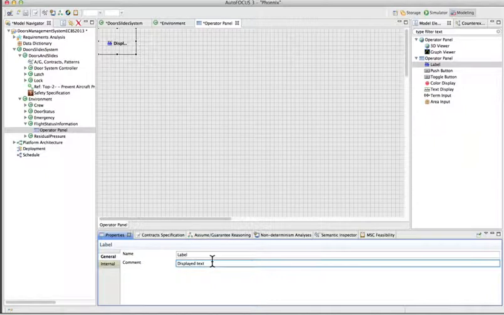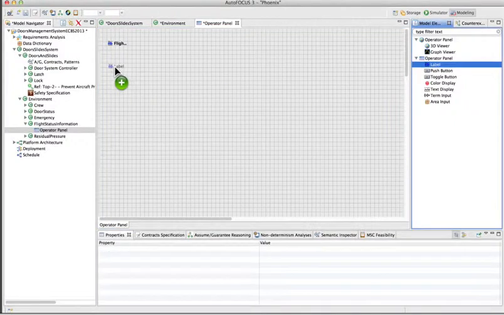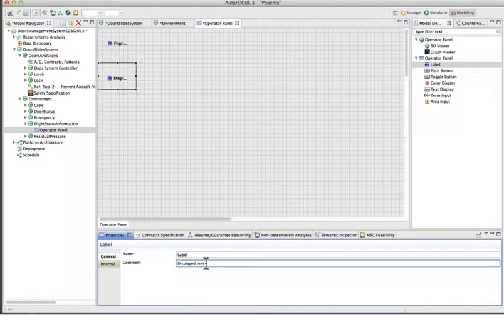An operator panel is a DSL basically, which consists of a set of graphical widgets that enable to display or to enter information in the system. We will demonstrate how to build a simple operator panel which contains 3 labels and a push button. So first of all, drag labels on the panel and name them according to your needs.